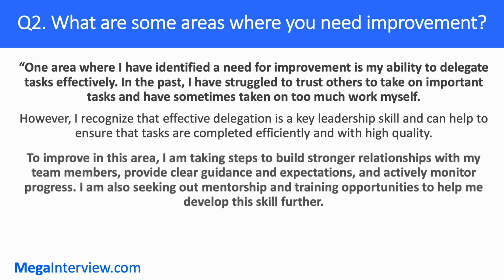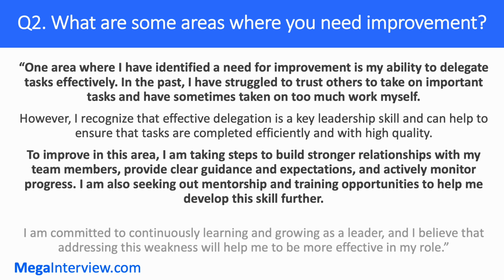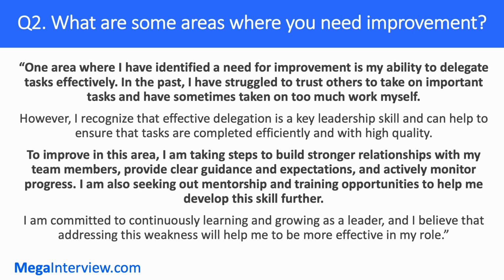To improve in this area, I'm taking steps to build stronger relationships with my team members, provide clear guidance and expectations, and actively monitor progress. I'm also seeking out mentorship and training opportunities to help me develop this skill further. I'm committed to continuously learning and growing as a leader, and I believe that addressing this weakness will help me to be more effective in my role. That's an excellent answer because it shows that you're self aware, proactive, and committed to improving your skills and abilities.